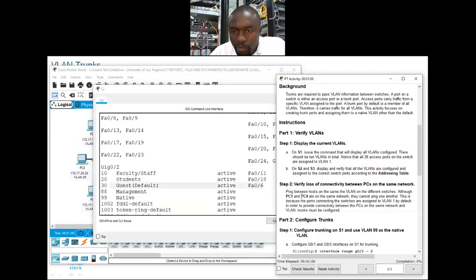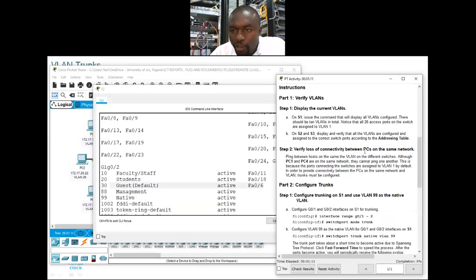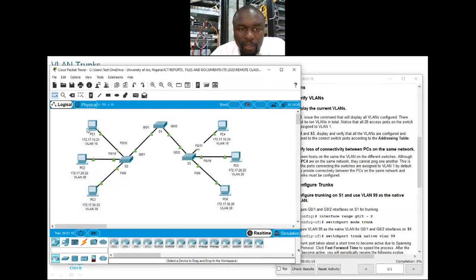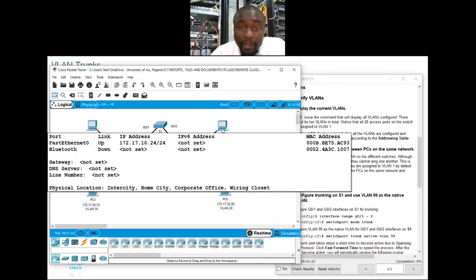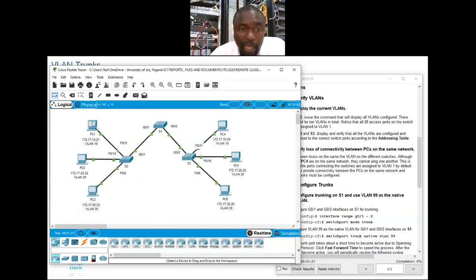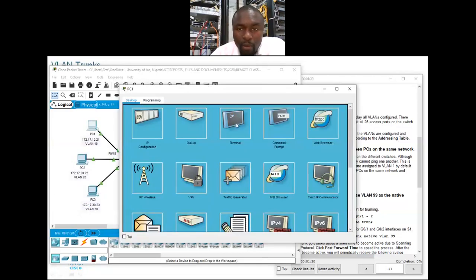Now, verify loss of connectivity between PCs on the same network. So PC1 and PC4 are on the same network. Where are they? PC1 and PC4. Initially, we tested and they were fine. There was a response. Now let's ping and see what happens now.